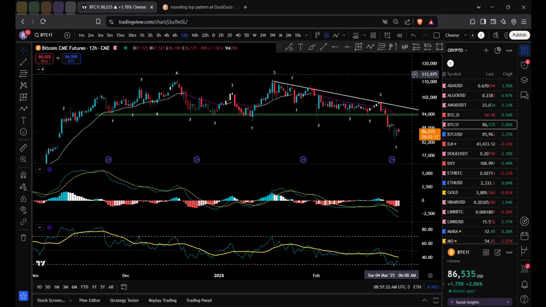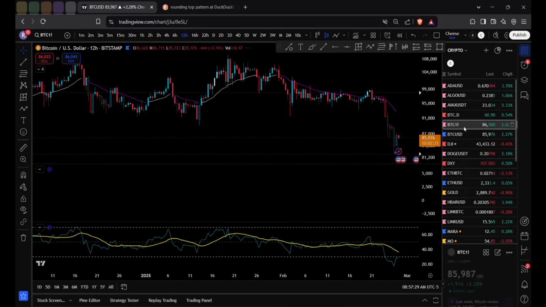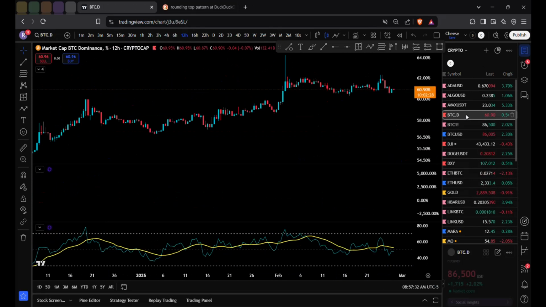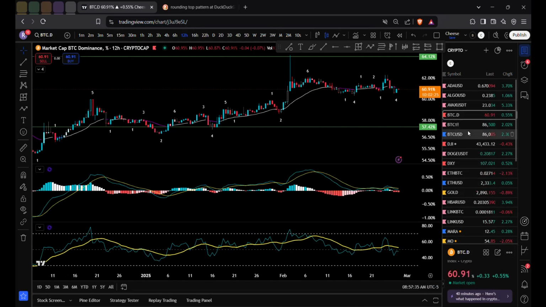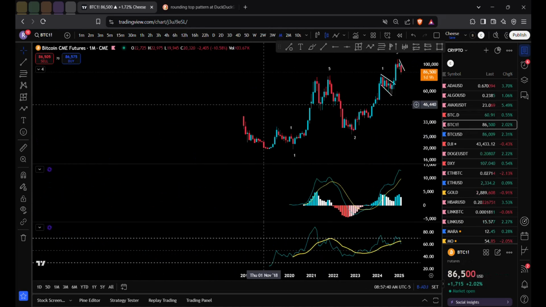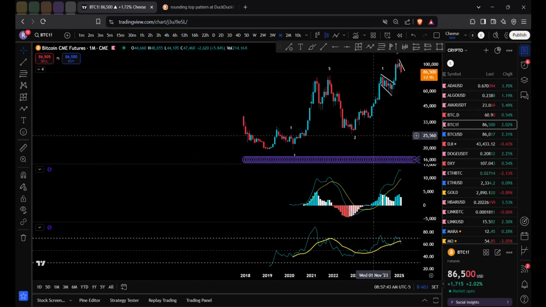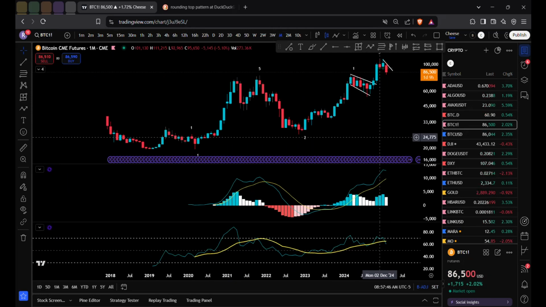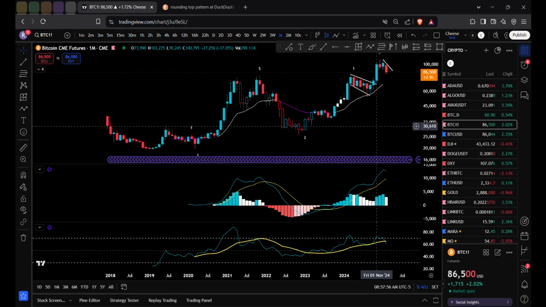So with that being said, you should add this chart, this Bitcoin CME futures chart, to your arsenal. And you should constantly go back and forth between Bitcoin, Bitcoin CME, and Bitcoin's dominance, which is BTC.D. The reason why is the CME's futures chart came out roughly 2018, right? That's when the Chicago Exchange started offering Bitcoin futures. A lot of people were skeptical about it because you don't need to buy Bitcoin in order to trade it. So if you know anything about options, it's very easy to manipulate something, especially since you don't have to own it.